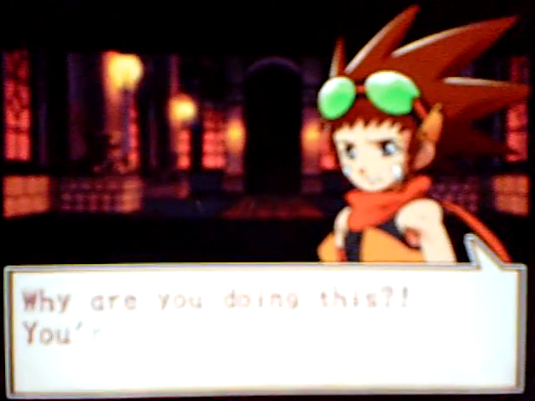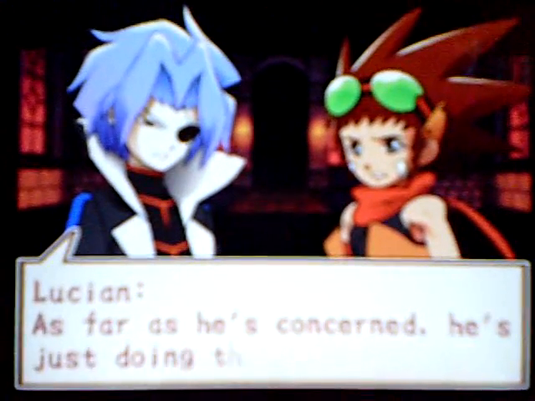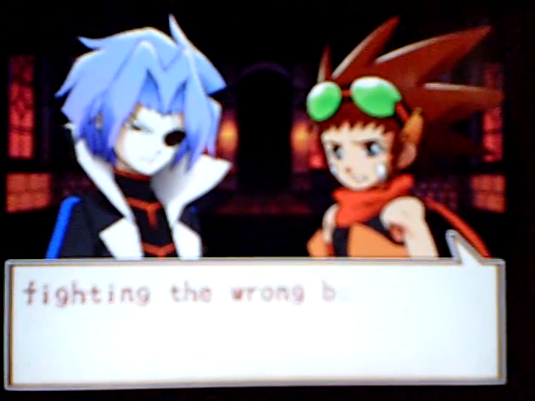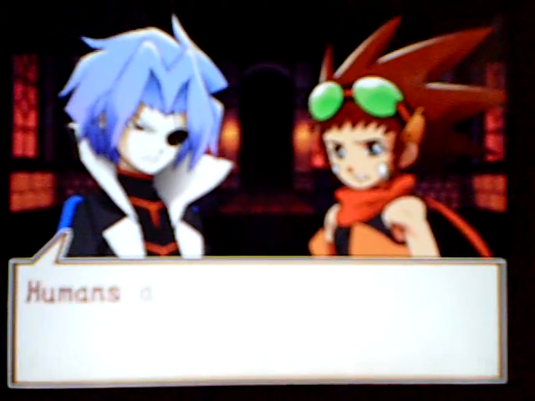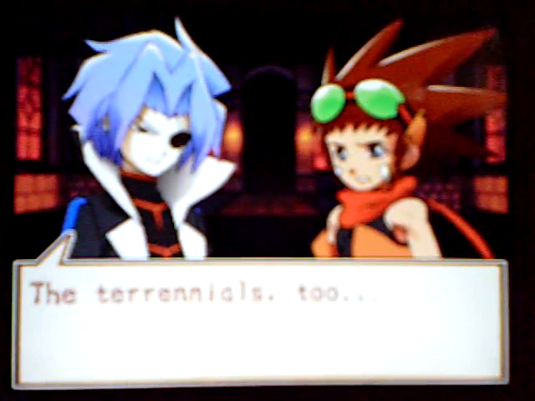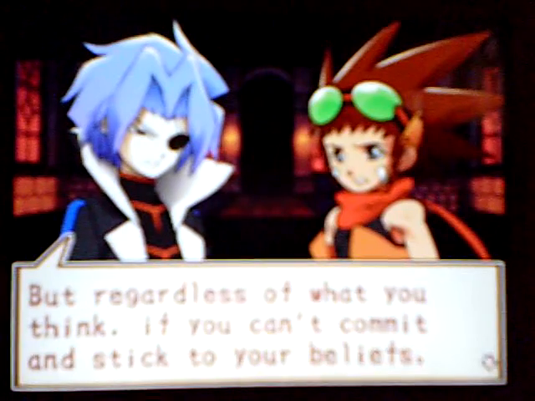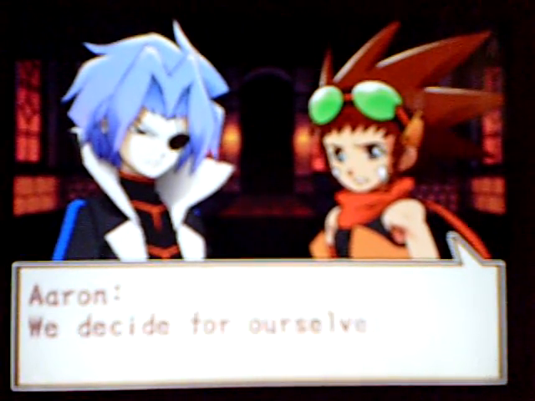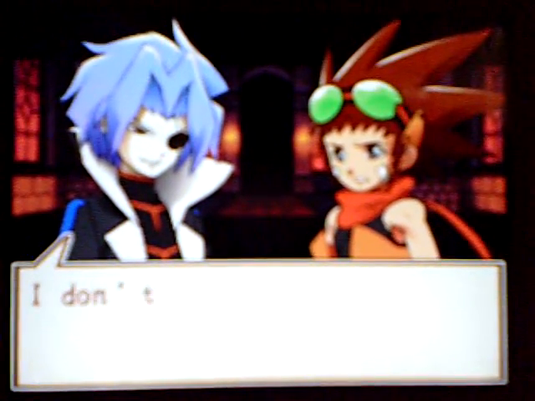Pearl, why are you doing this? You're a Tyrannial just like Toasty and Nero. As far as he's concerned, he's just doing the right thing. So what, are you trying to say that we're fighting the wrong battle? Wrong, right, whatever. You decide for yourself. Humans and vampires have different ideas of what's right around here. But Tyrannials too. They're the same way. But regardless of what you think, if you can't commit and stick to your beliefs, then there's no way you're going to win in the end. We decide for ourselves. Words of wisdom. Right here, ladies and gentlemen, words of wisdom. Of course. Take them to heart.